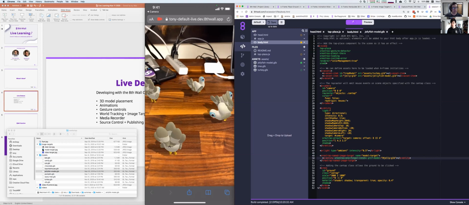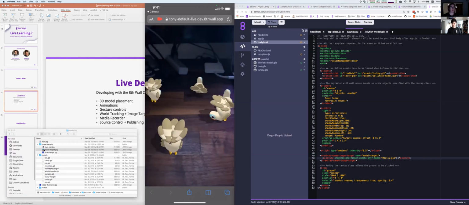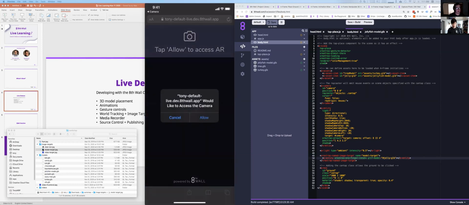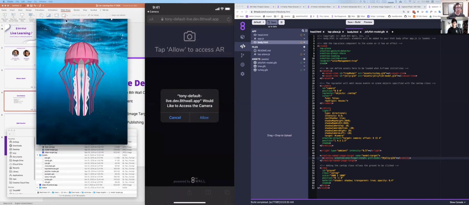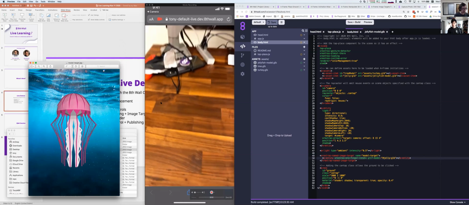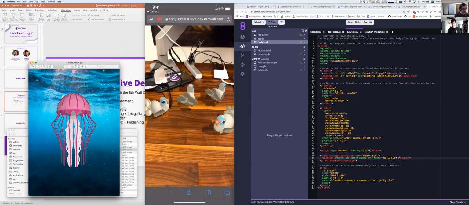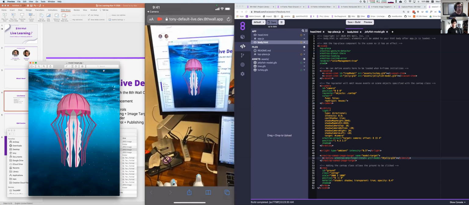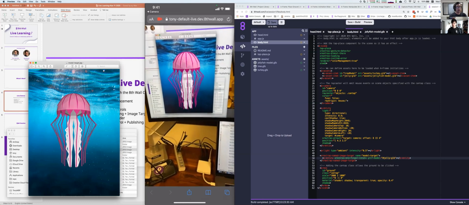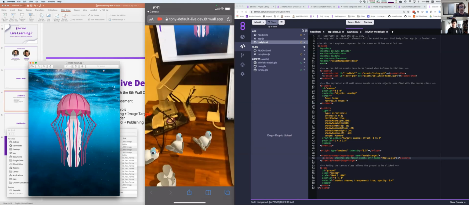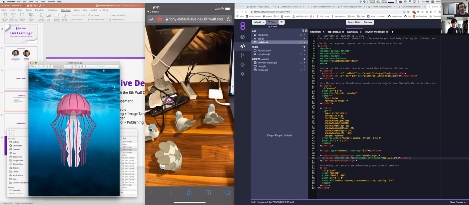Now I'm also going to bring up the model target here. Let's bring that up. Oh, it's on the wrong screen. Let me move this up for you. Okay, so again, we still have our markerless tracking with our 3D models that I can move around and animate. I can tap to change animations, but I also now can trigger the 3D model. I can interact with this by swiping with one finger, so I'm rotating this in real time. And of course, I have both a marker and a markerless experience at the same time.